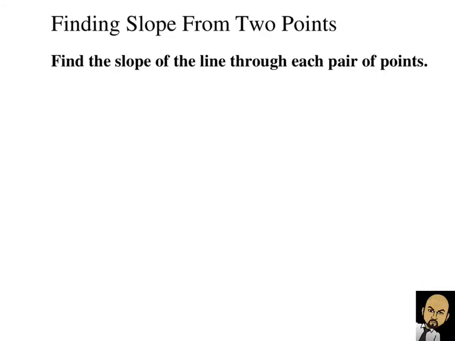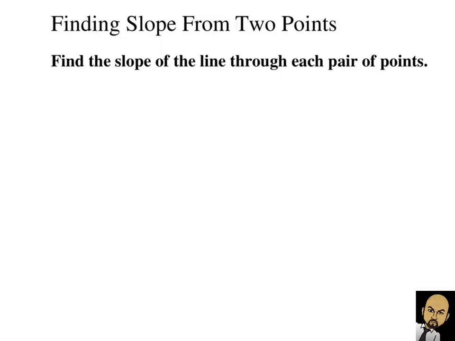Okay, so today we're going to learn how to find the slope from 2 points. Previously, we learned how to figure out the slope from a graph using rise over run. And now you're going to have to learn something called the slope formula. Now, if you remember my song, it's what is slope, rise over run, the difference of the y's over the difference of the x's. If you guys remember that, it'll help you remember the slope formula.